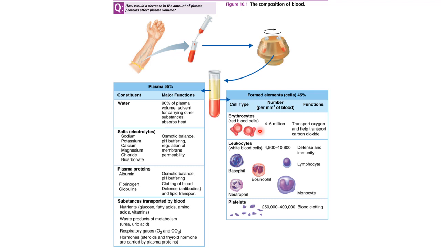The other component of blood, the cellular component of blood, is leukocytes, no? Or are leukocytes. Leuko means white and cytes mean cells. So these are your white blood cells. And the primary function of your white blood cells is for defense against microbes that have invaded the body and immunity. Okay? So we have different types of white blood cells: neutrophils, basophils, and eosinophils.